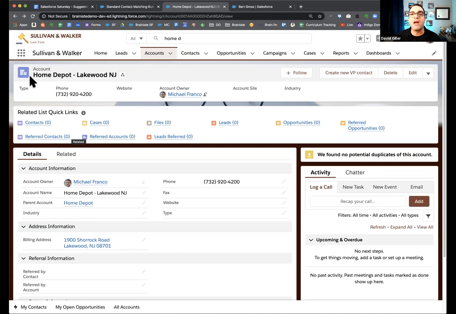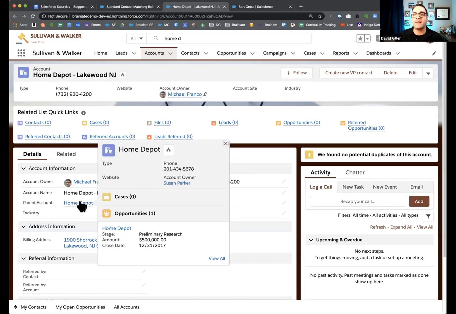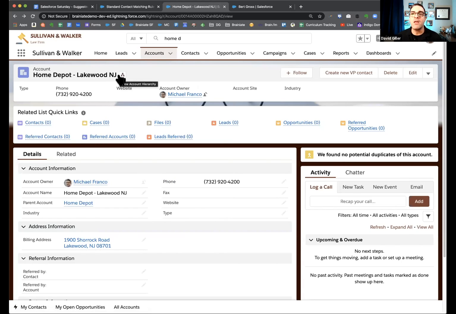By doing that, when you're looking at any account, let's go back to the example on my screen, where I have Home Depot for Lakewood, New Jersey. I can see over here the parent account is written as Home Depot, but if I want to see the relationship of the whole org hierarchy, similar to an org hierarchy of people within an organization that an HR team would manage, I can simply click on this tiny little icon.